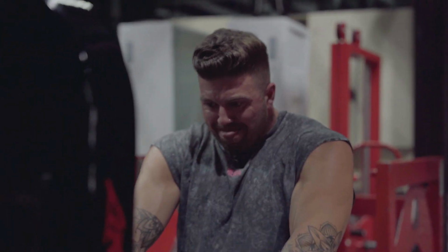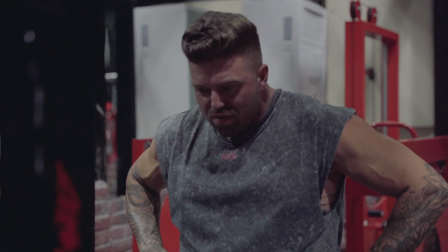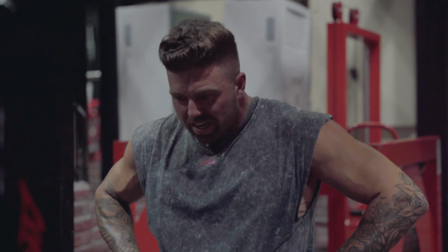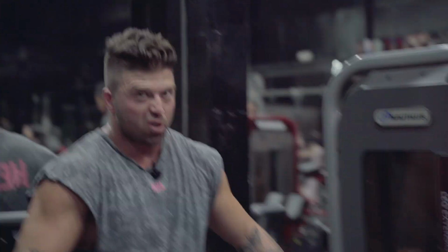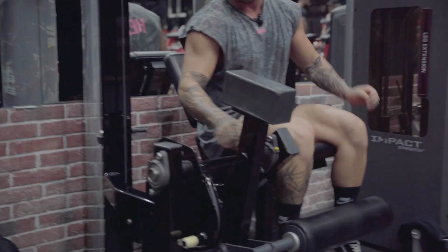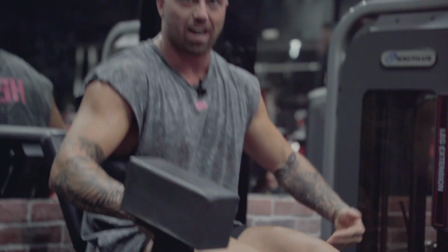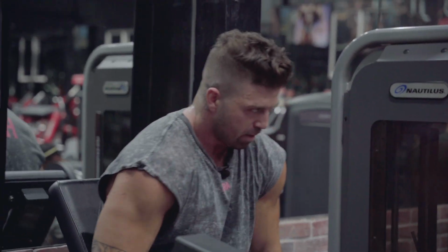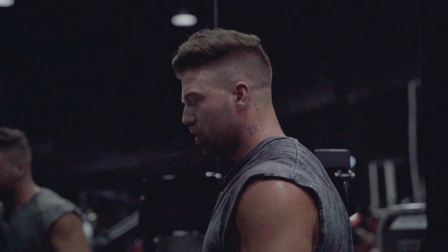Oh yeah. Again, I just like having my feet over the edge. Just stops me pulling in with the feet, drawing in with the knees. Good tip with this one, guys. You see this pin? So this pin and where it bends the machine, so this section here, make sure your knee is in line with the joint, and that'll be a perfect setup. We're just gonna do those 2 to 3 warm-up sets, jump into it.